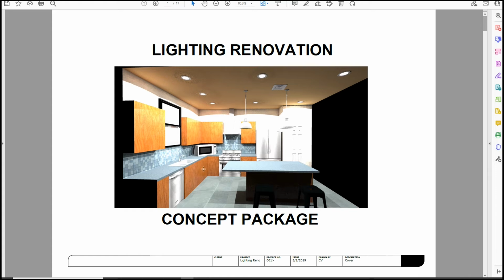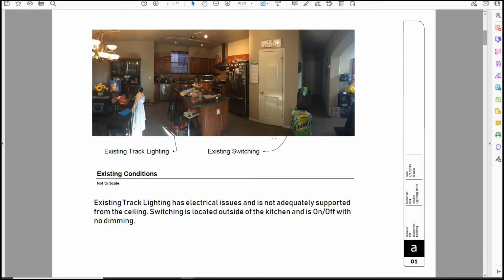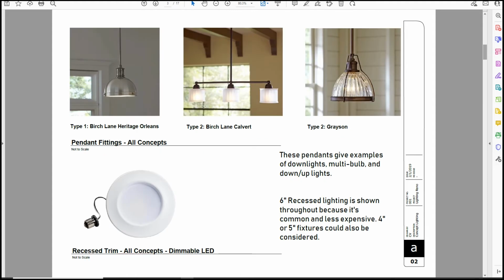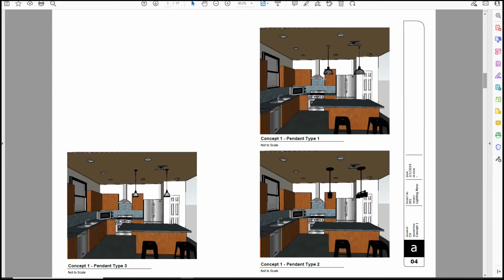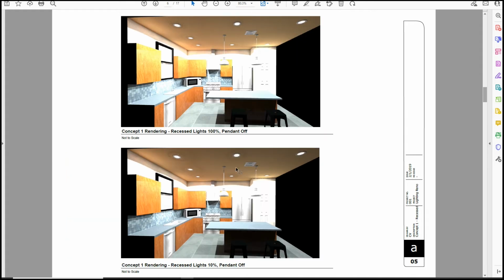This was a renovation that someone was planning in a kitchen. They were looking at different lighting that they could do. We used some images to help build a SketchUp model. We looked at a couple of different lights and we used manufacturer's data and incorporated it into our model. SketchUp is a pretty good way to cleanly show concepts and test ideas and different layouts, different types of pendants, different types of layouts for the recessed lighting.